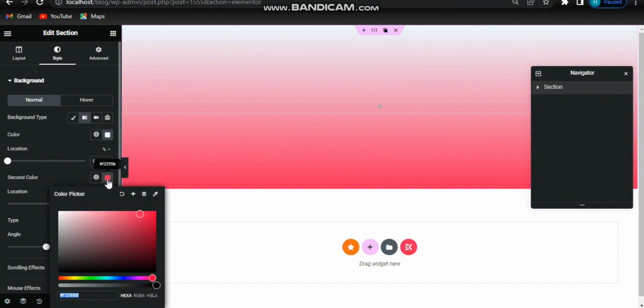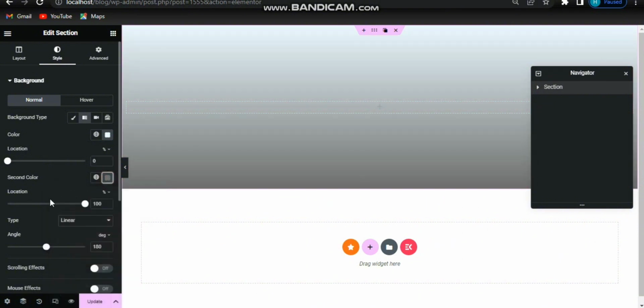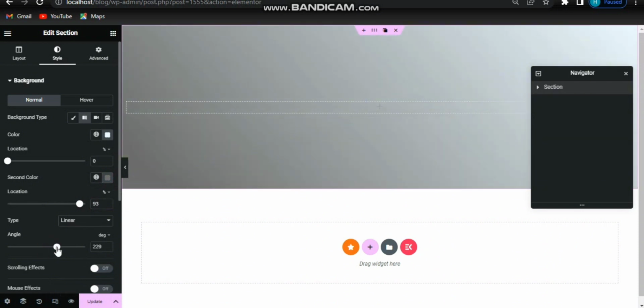Then the second color would be this one, and its location like 93 is fine, and adjust its angle. Maybe it's fine, but I think 280 is fine.